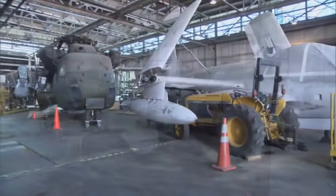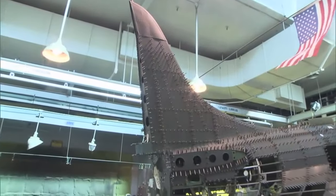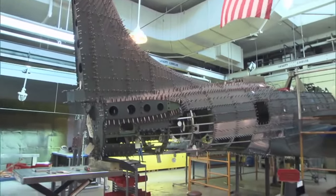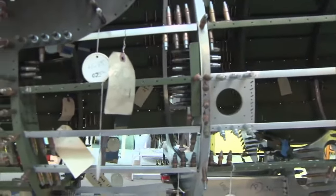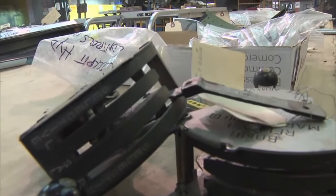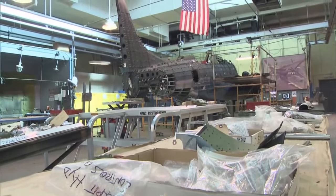The main difficulty with working on an obsolete airplane such as this one is that sometimes there aren't any manuals, there aren't any blueprints. Something this complex has to be broken down into various milestones. The primary milestone here is to have that airframe assembled, and then there's going to be wings that will have to be assembled. There's flight controls, the ailerons, rudder, and things like that have to be attached at a later date. There's the hydraulic system, there's the electrical system. So the first milestone is to get this airframe assembled because it serves as the foundation for everything else.